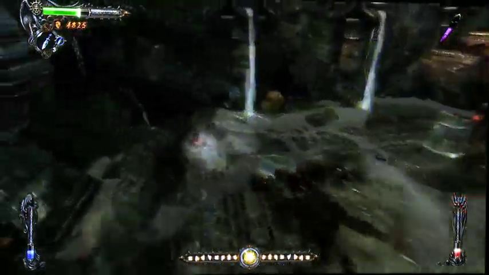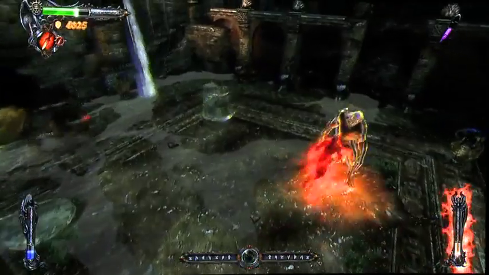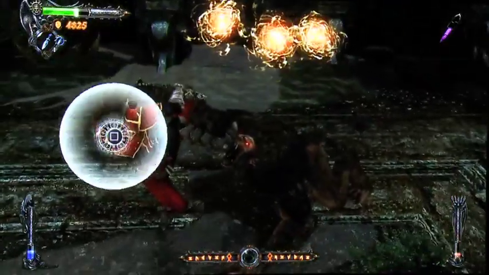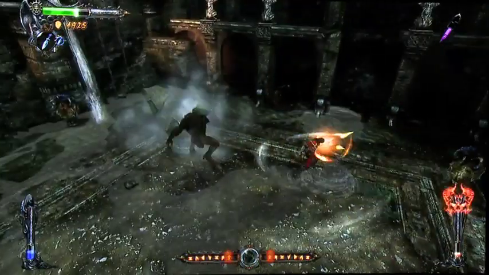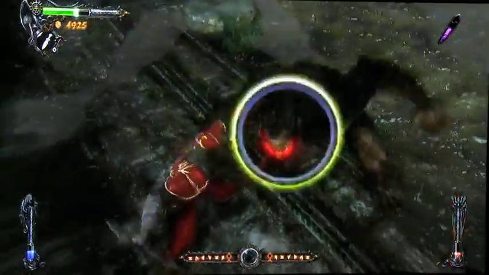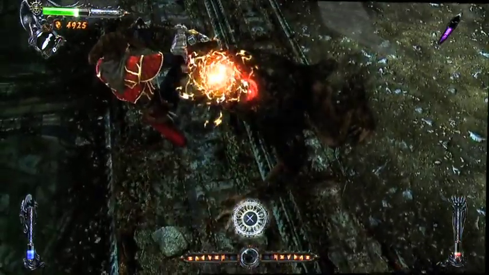So I'm going to use that in my shadow magic. Now these guys are very weak against shadow magic and very weak against daggers. So using those gives me an advantage. And you really need to read your bestiary to know that. So it's very important that you continually check your bestiary entries.